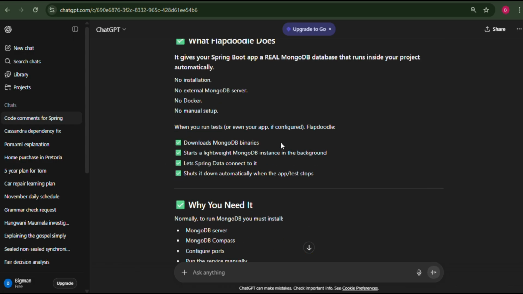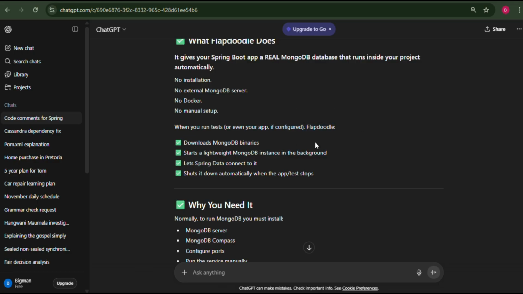So it's like a test database, just to test the interaction between my application and the database itself. When you run tests or even in your app, it configures Flapdoodle.